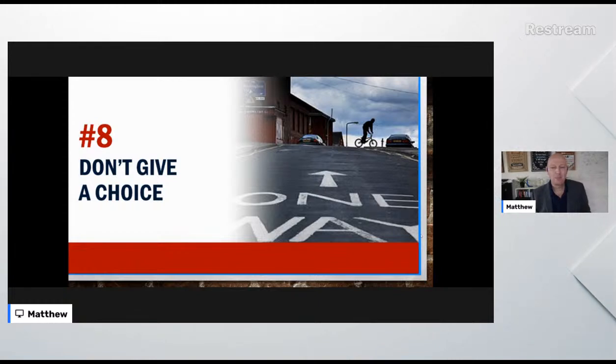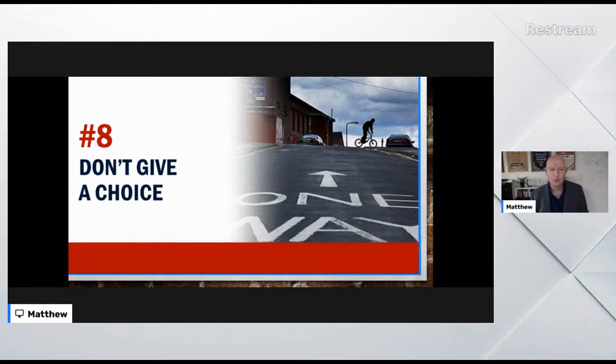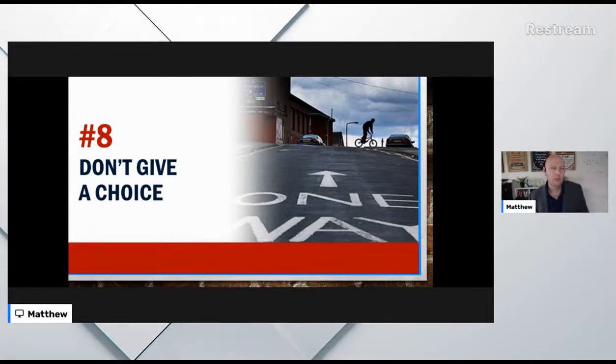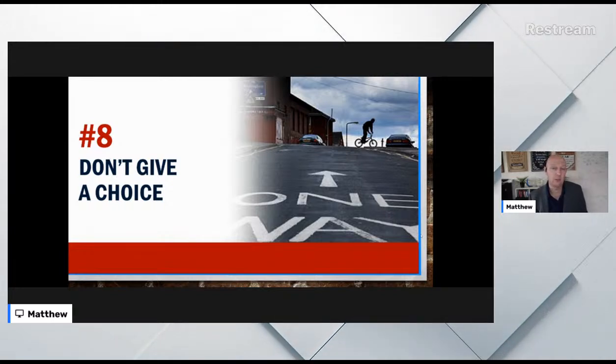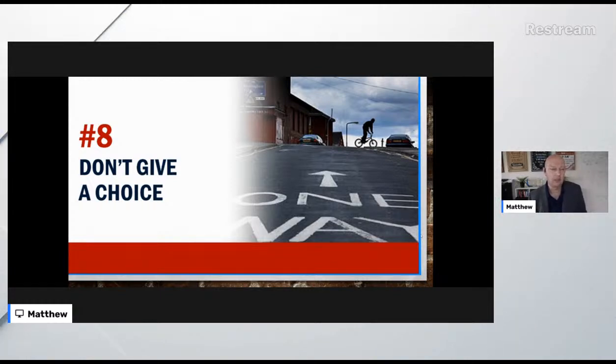Number 8, one of the best ways we can disengage learners is don't give them a choice. We're just going to assume that people have to go through a learning experience where everyone starts at point A and everyone has to finish at point B, and we're not going to give them any choice. Don't worry about the experiences they might already have. Don't worry about the knowledge or skill levels that they have. We're just going to get everyone to start at the same point and finish at the same point. And don't give them a choice to jump ahead. They've got to go through it in a very lockstep method. Look at locking it down for them.